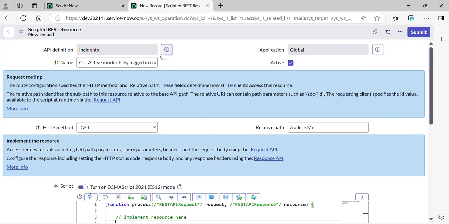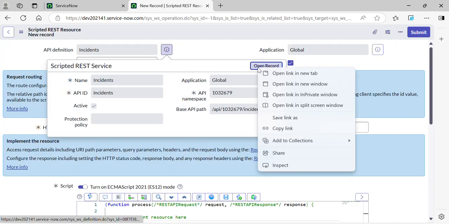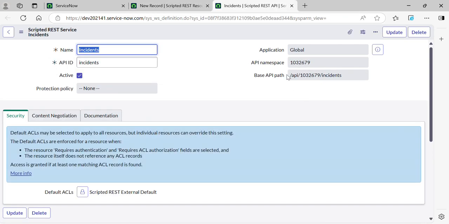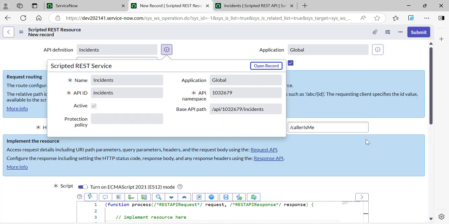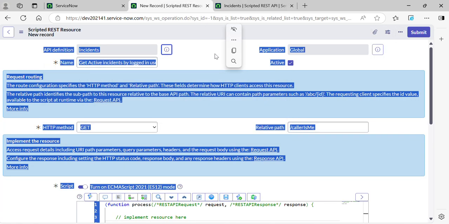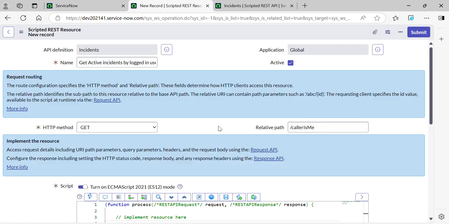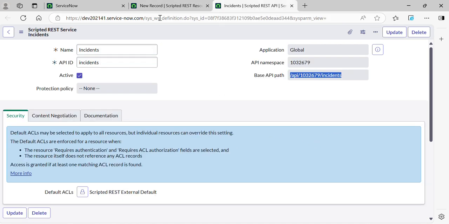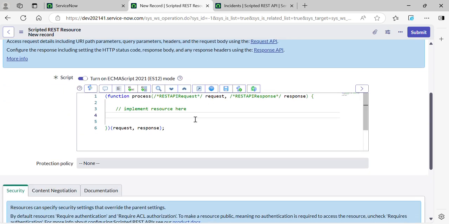Let me just open this API namespace. You can see the base path here. So this caller is me, which is my GET method's relative path. It will be appended to this when we open this in REST API Explorer. That we can later confirm. Okay, let's just begin with it.